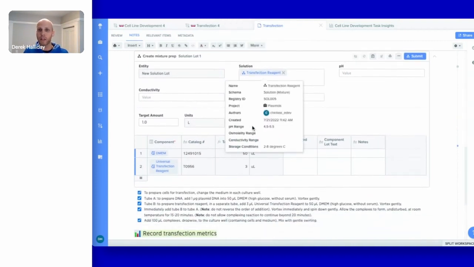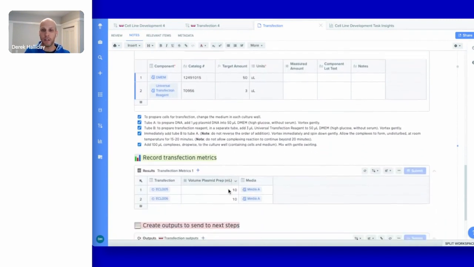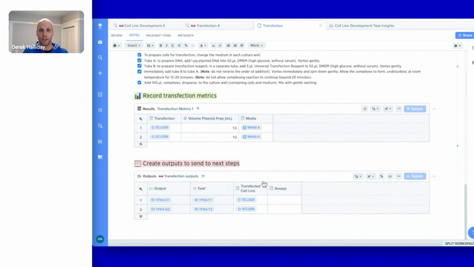So as I complete my work in this entry and finish out recording some specific information, we can see here at the end that we end up with our newly transfected cell lines at the bottom of the template. And by linking this information to outputs of the transfection task of the workflow, this really closes the loop on this particular step of the process that we've defined in the workflow object itself in Benchling.